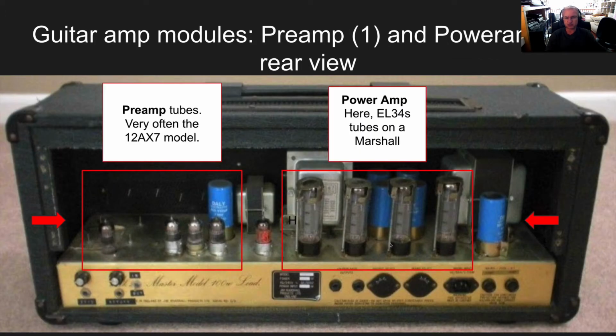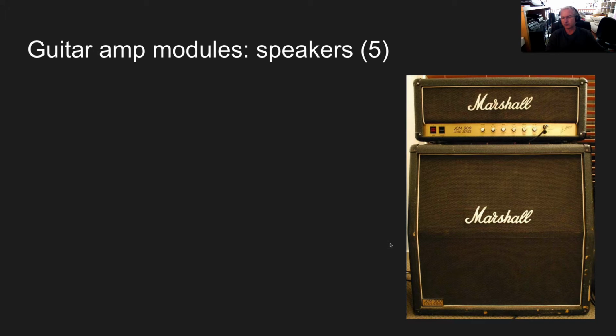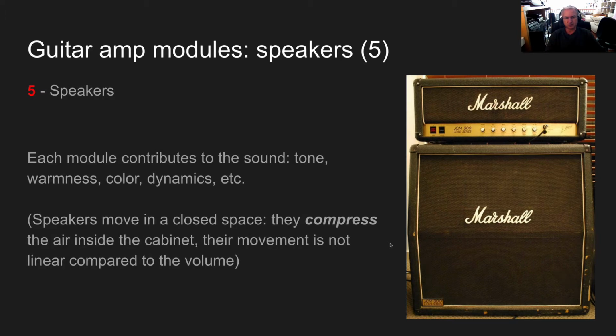So if we look at the back of a typical amp head, you will find tubes, and the tubes are full of non-linearity and also have a temporal behavior that is non-linear. So this is why usually it's one of the most difficult parts to emulate, to simulate correctly. And of course, you've got the speaker, and for this we are just using impulses, cabinet impulses, and we won't talk about this today. So each of these stages contributes to the sound, to its warmness, color, dynamics, the way the amplifier will behave if you strike the strings strongly or softly, and so on.